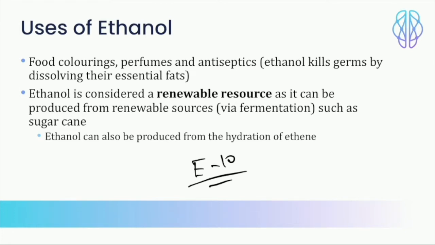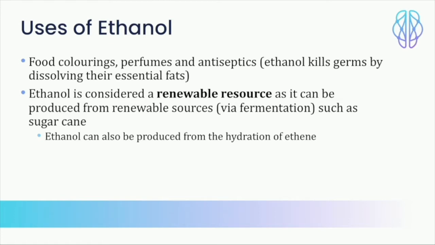So there are two main ways that we can make ethanol. You can kind of remember them as one way being non-renewable and one way being renewable. The non-renewable way of making ethanol is by the hydration of ethene. That's a reaction that we went over on our slides on reactions of alcohols, so feel free to flick back to that, but we do cover it in a bit today.